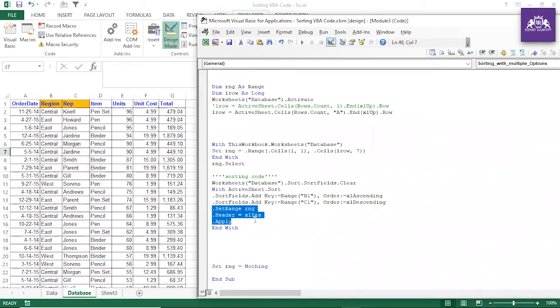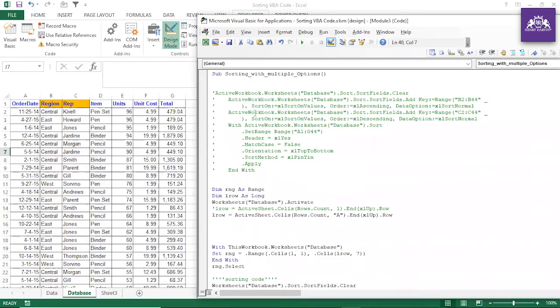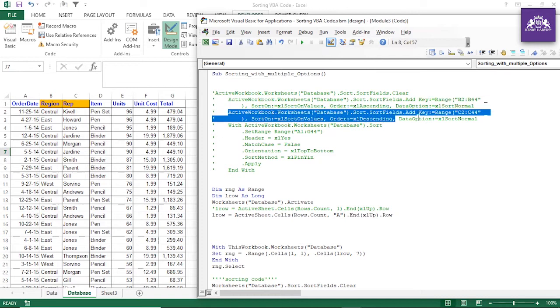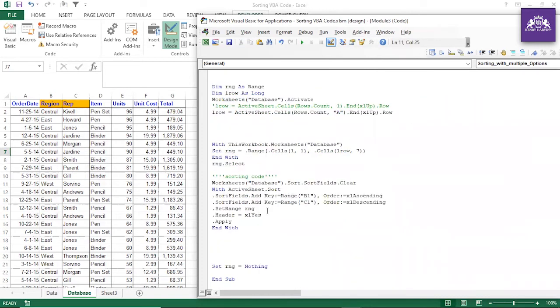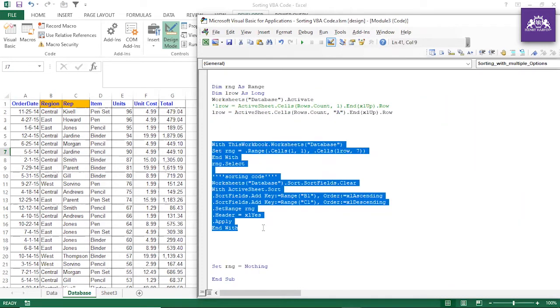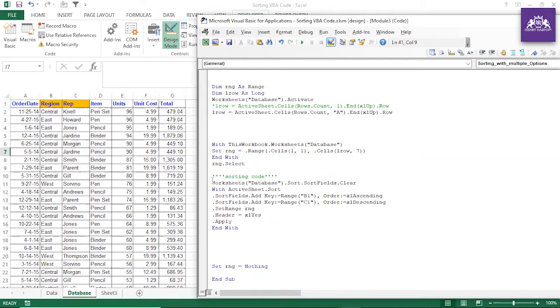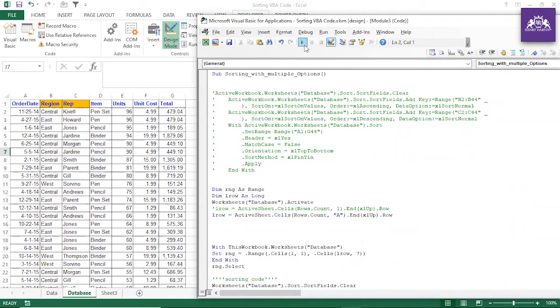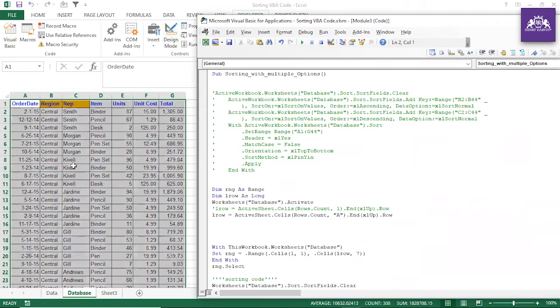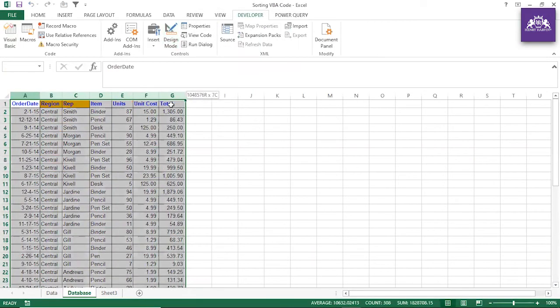I don't call these lines, because this is one amazingly big line. So this is actually clean code, and anyone can understand what the developer wants to write there. If you click this and press F5, now see how beautifully it is sorting the data.